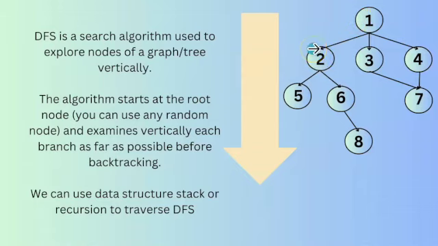There is no condition that prevents that, and then it starts examining each node until it reaches the end of the node, the end of the branch. Then it backtracks, goes back, and finds another node which needs to be searched. So whenever you see or hear about DFS, it's always a data structure: you need to use a stack or recursion.